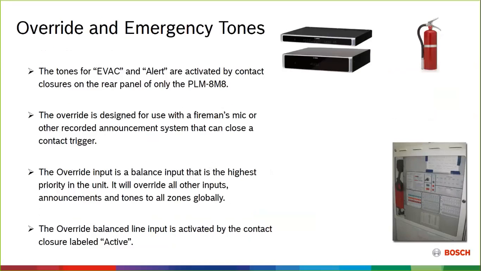And I mentioned the override and emergency tones. As I said, we've done a few of these systems in Latin America that did work for the evacuation system. Their fire code allowed it. What I see the most in the US is that we're taking a relay from the fire system that is overriding us and either muting us or rebroadcasting the fire alarm system's message. That way we're compliant to our local fire codes. But again, it's a global product. It simply matters what your local fire codes are and then how to make it work for you.